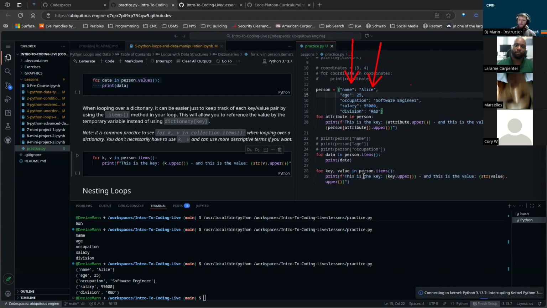I agree, Laramie. This right here is my preferred method to go through. If I know I need both the key and the value, I prefer to shortcut it and just call it key and value so I know what I'm dealing with. And yeah, if you've been staring at it a while, this might start messing with your head, which very well could be what's going on, right?